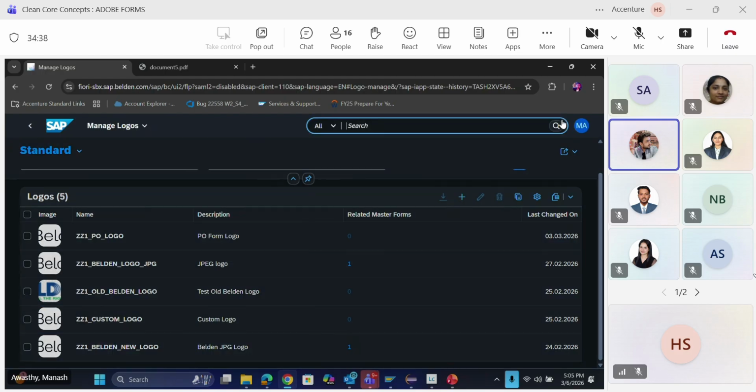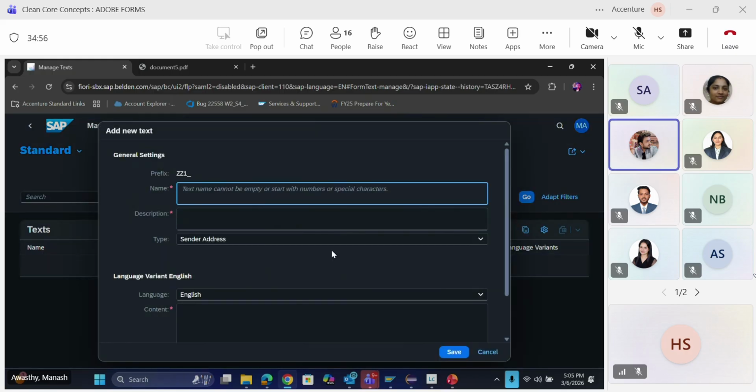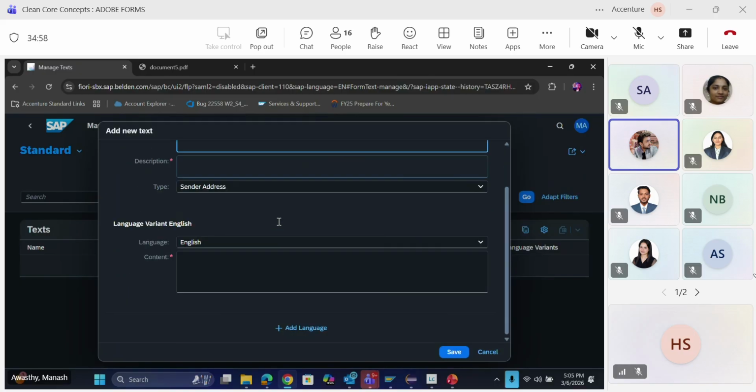Similarly, if we want to maintain text, we'll go to the manage text app. Here the same way, we'll click on the plus icon. The added advantage in this app is that we can add our language.